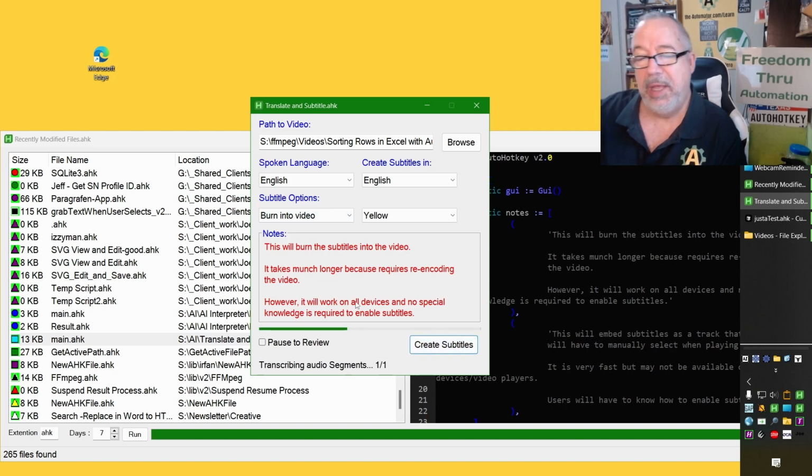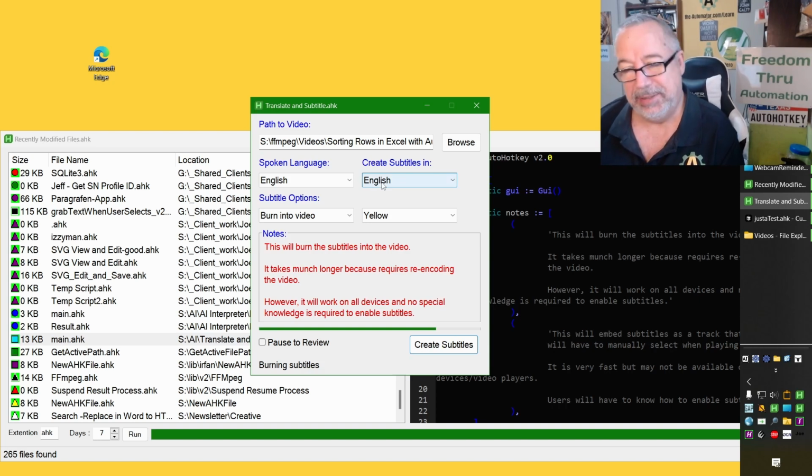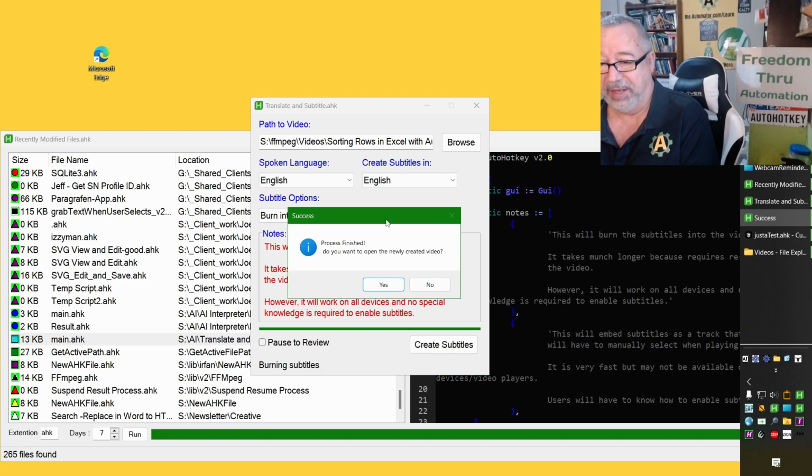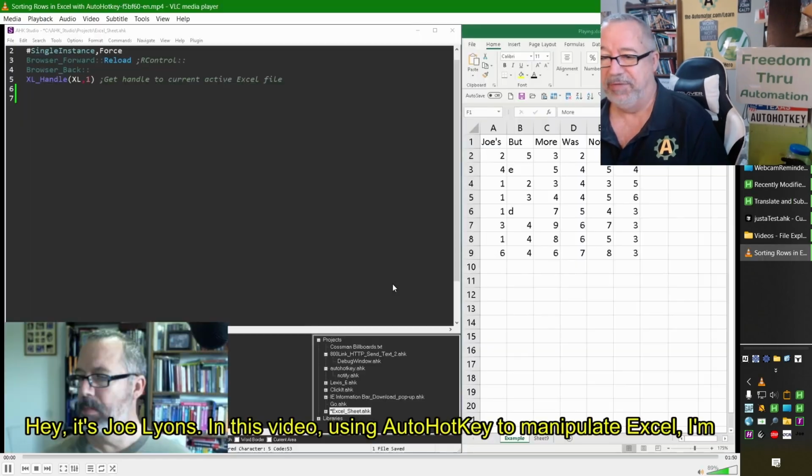So right now, it's ripping that audio from the file, saves it locally, then pushes it up into Whisper in ChatGPT, which will transcribe the audio file, and then, depending on what language is chosen here, it will take all the transcriptions and translate them. Each thing is bound to within a couple seconds because of the transcription. And now it's already generated the video, and I'm going to say yes. Let's see if it opens here.